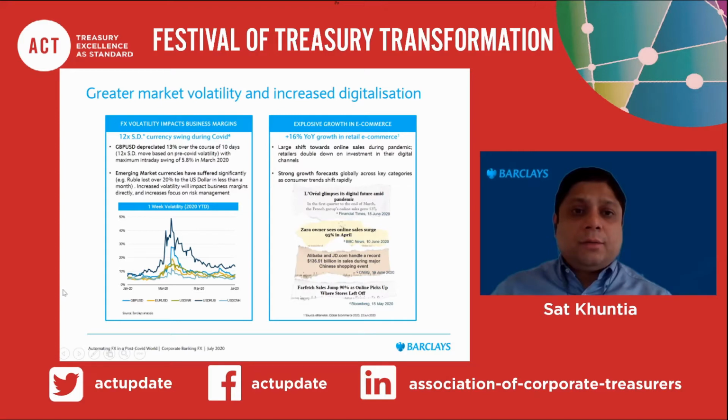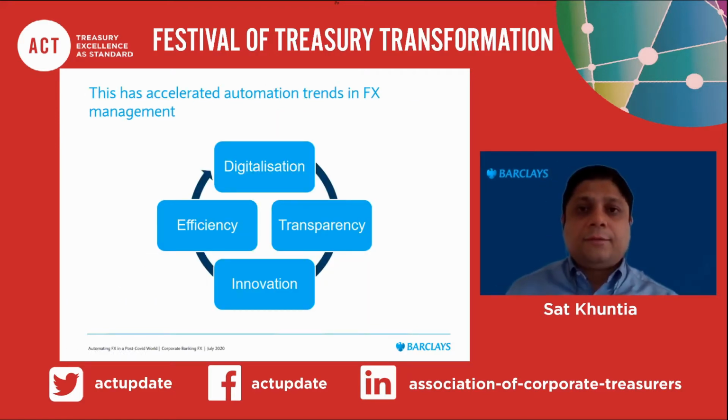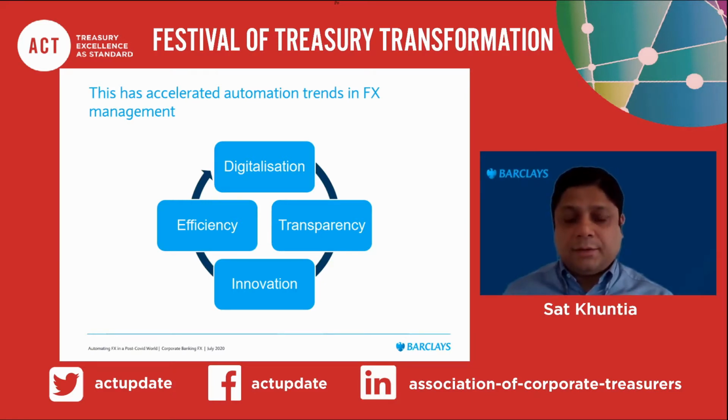Now, I move on then to the core of my presentation, which is basically four trends which are driving the automation of FX management in the treasury space. So these four trends have been there. They existed pre-COVID as well. But based on what we have seen in the last 3 months, there's going to be a massive acceleration of some of these trends. So the first one is digitalization, which I briefly talked about, but I'll probably show some more stats with respect to the FX channels.